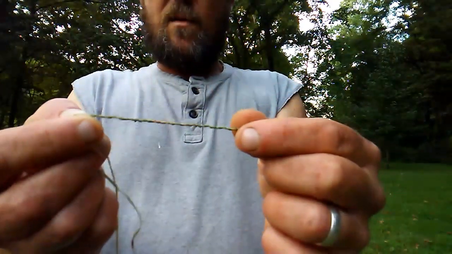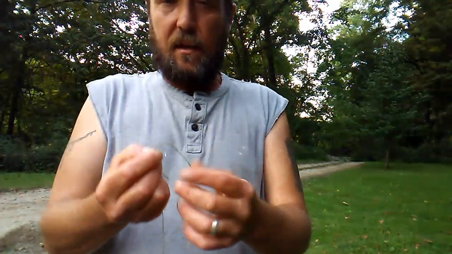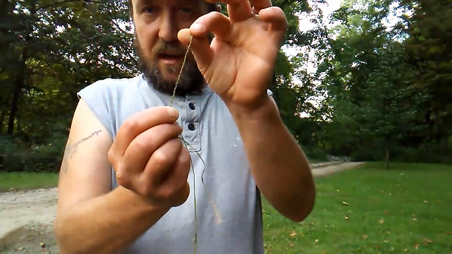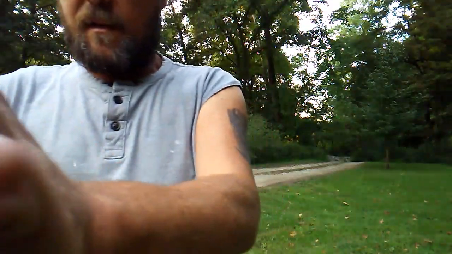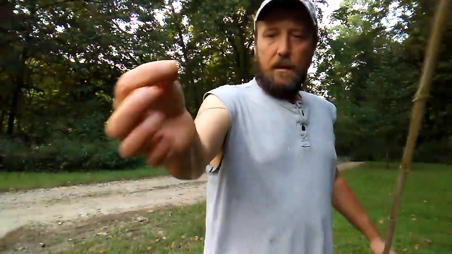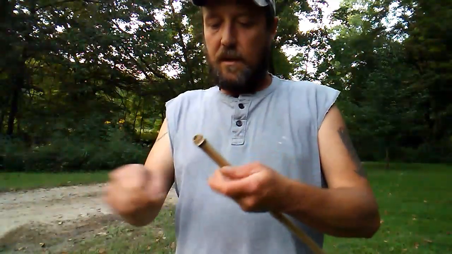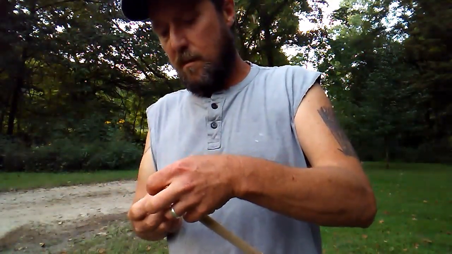So this is what we got going on. It's working pretty good. Only bad part about making green cordage is that if you wrap it up tight like that, as it dries, it's going to get loose, but it still remains tight. This is my top piece that's going to go to my pole itself, so I'm not too worried about it. Now that's what I've got to that point. Now I'm going to go ahead and fasten this to my pole here.